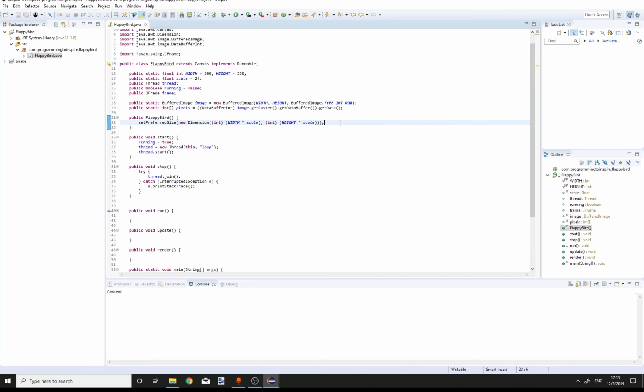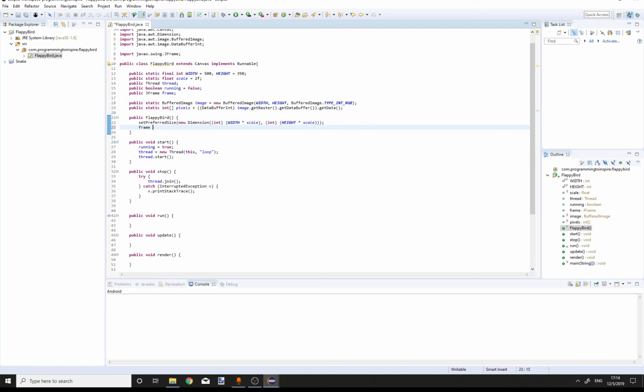Now we also have to frame is equal to new JFrame.